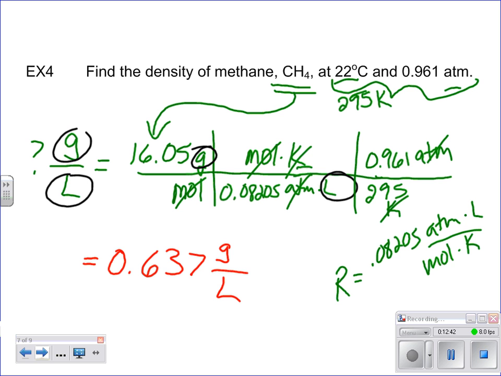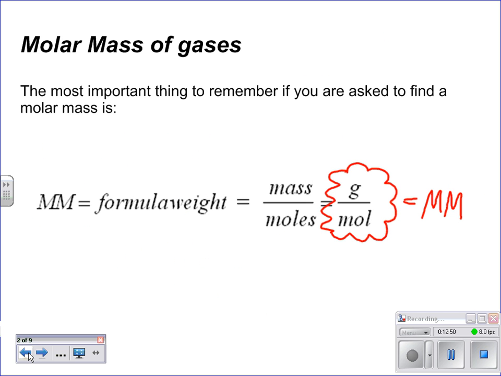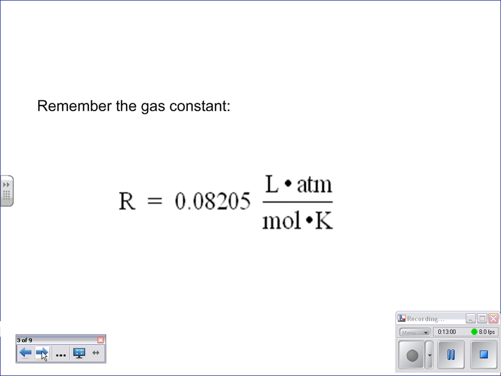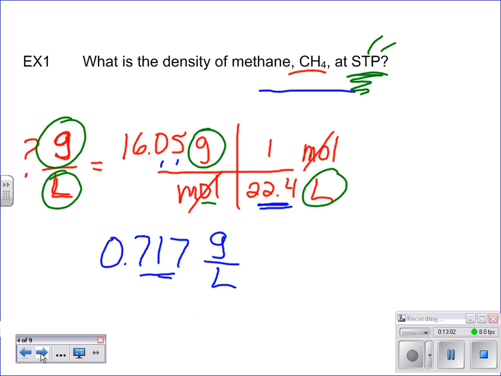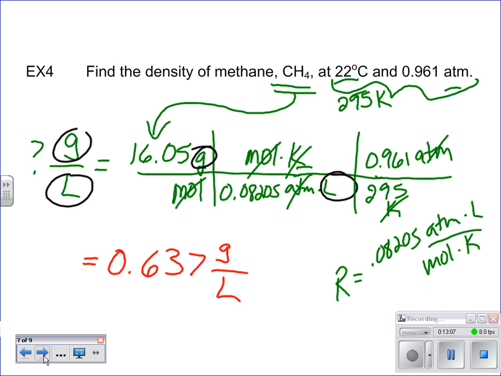Okay, so there is the first type of stuff that we're going to look at. Basically, what you need to get from this is that you need to throw in molar mass occasionally, and that's going to be in grams per mole, and then also density is in grams per liter. And if you write that off to the left-hand side, that really helps to guide your dimensional analysis so that you know what you're looking for.